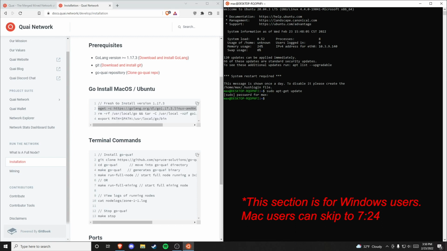And then once we've got that down, we're going to grab this command right here. This will actually install Golang, which is the native coding language that our nodes run on. And the most current version is actually Go 1.17.7, so you're going to want to change that in there. Go ahead and run that. I'm not going to, because I already have Golang downloaded, but it'll again spit out a bunch of stuff at you.